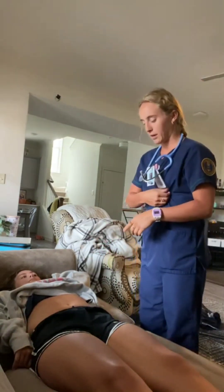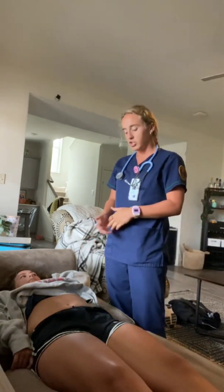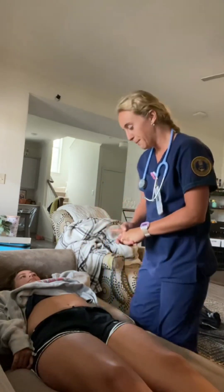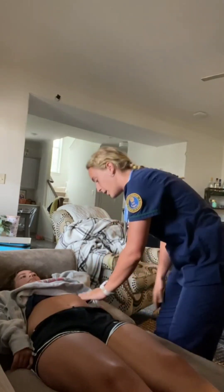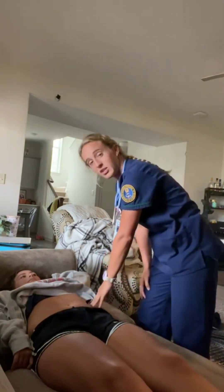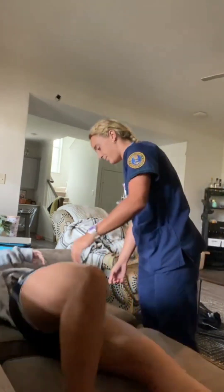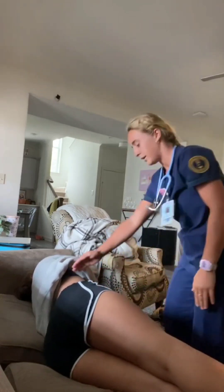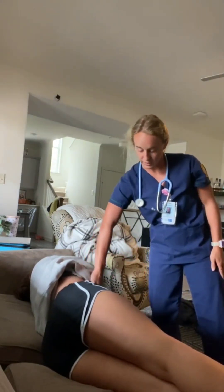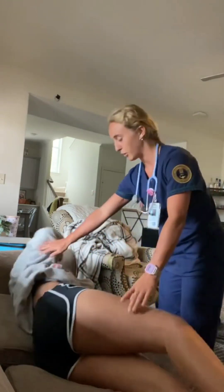And for shifting dullness, I would do this on a patient that potentially had fluid in their stomach, which she does not, but we'll still go through the process. So I'm going to percuss — it should be tympanic in the beginning, and then when I get to her side it should turn to dullness because that would be fluid. Then I ask the patient to turn on the left side and percuss again, and her side and all of this should be tympanic again, but when I get down to the lower it should be dull because all the fluid has shifted there.